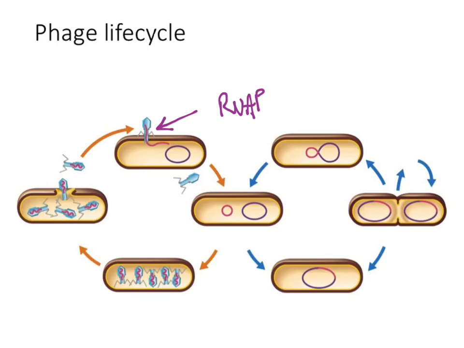What's happening at this bottom image? That's assembly. The genomes make their way back into the capsid heads. Virus reforms. Somewhere in here there's maturation, and then what do we have at the end? That's our exit. And the way that bacteriophage in this lytic life cycle, which again is this one over on the left-hand side here, actually exit the cell is by producing, again, lysozyme and other lysins, which break down the cell wall, and they basically burst this cell open.